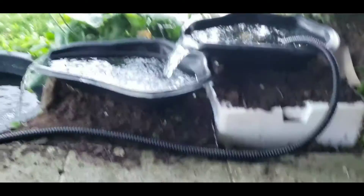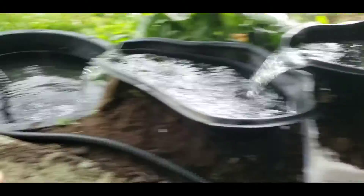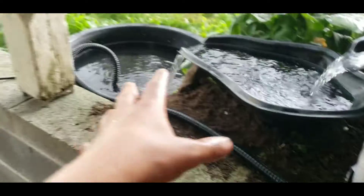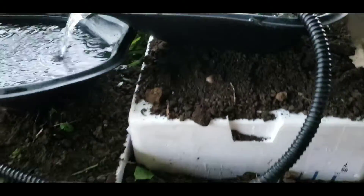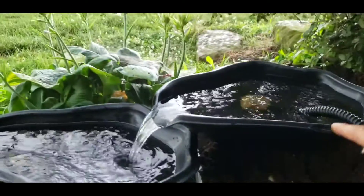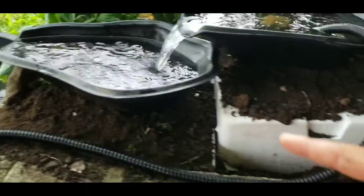It just got really dark and it just started raining again. I got all three waterfalls set up and this is just looking great. I've got to bury that, add some more water there because as I filled these it sucked out of there. Basically I'm going to put dirt all right here and mound it up over there so that'll look good. I've just been doing some minor work leveling it out.